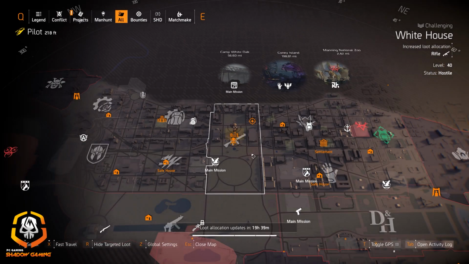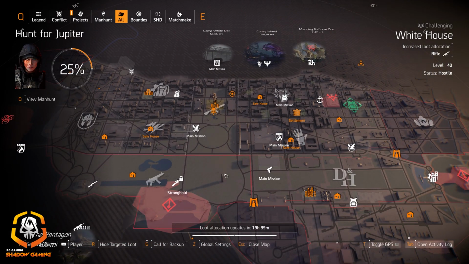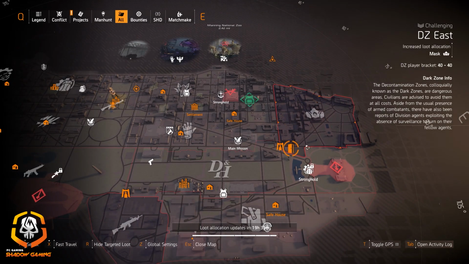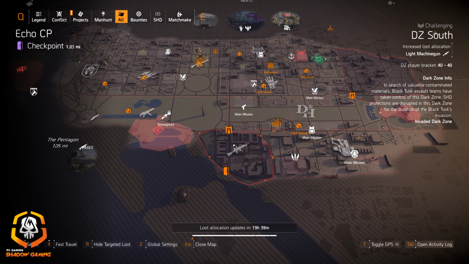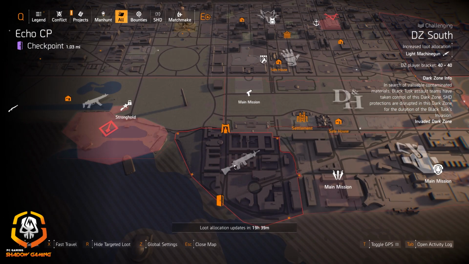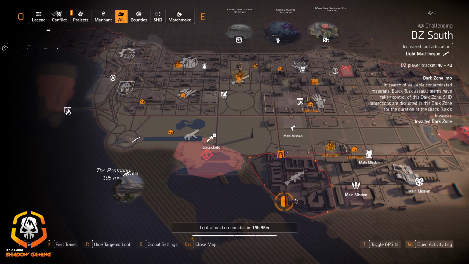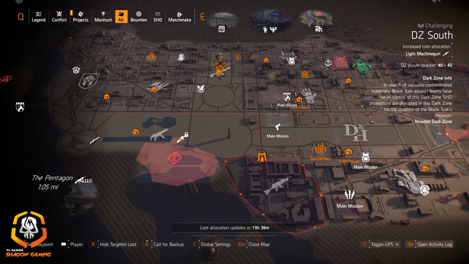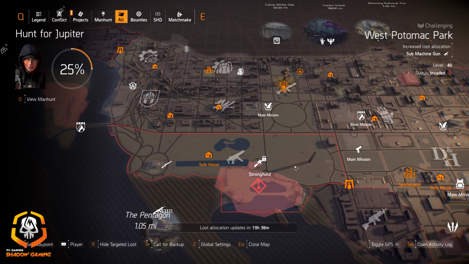Man, today is a good day for targeted loot for sure. This is probably one of the best ones I've seen. I mean, you got the Hollow Man Mask in DZ East. You got the Pestilence, which will drop like crazy in DZ South. If you've ever been into the Dark Zone where it's targeted loot, the Pestilence usually drops within the first half hour or something like that. It's a drop that comes a lot. So definitely go check that out.